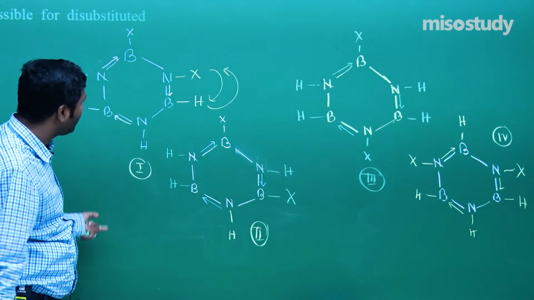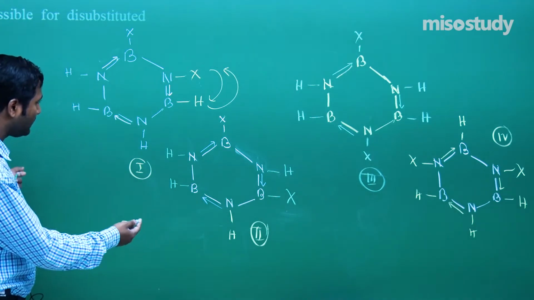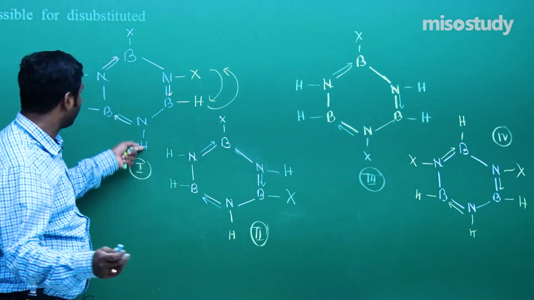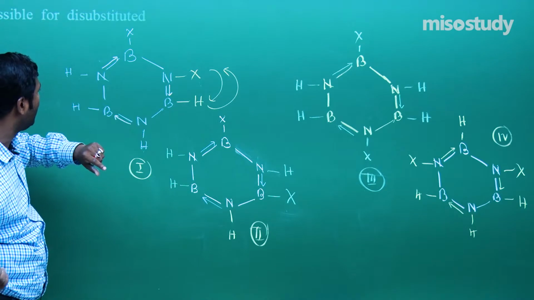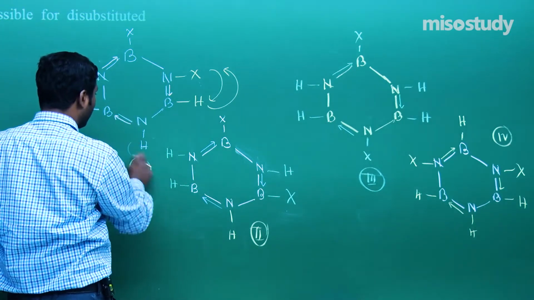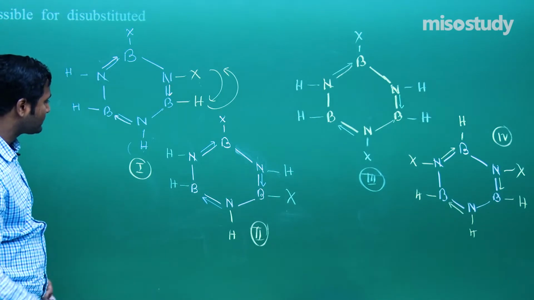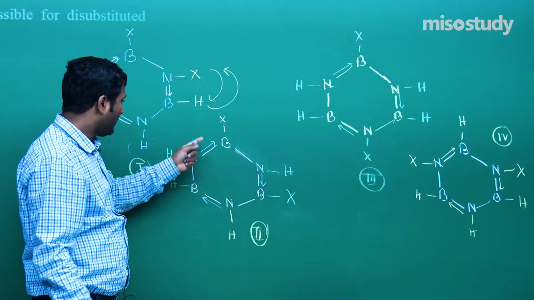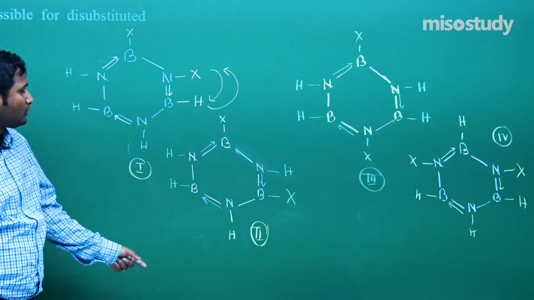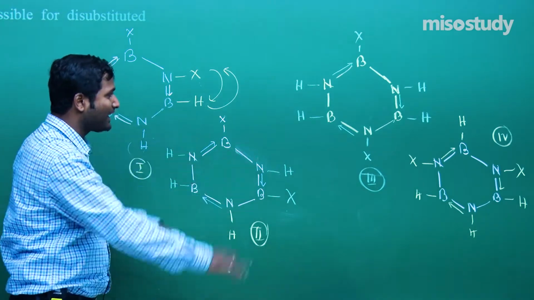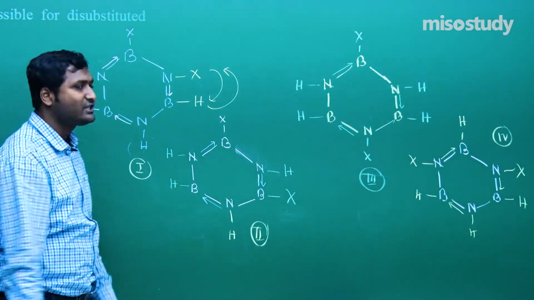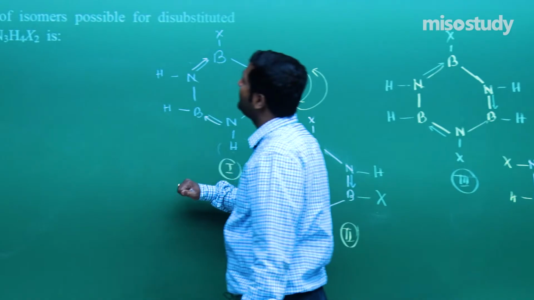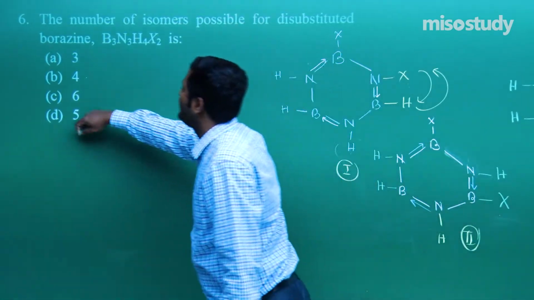More isomeric form is possible or not? Check it out, friend. If you think that more possibility, no. Again I am repeating. HH, XH, okay, 2 halogen substitution is the first isomer, and then if I put here X and then if I put here X, the next one is XX, okay, the second isomer. Exchange of position, XH, the third isomer, and put here X and put here a fourth isomer. So total number of isomer in this case, after drawing the entire possible structure, we observe that 1, 2, 3 and 4. So total number of possible isomer in this case, sir, this is 4.